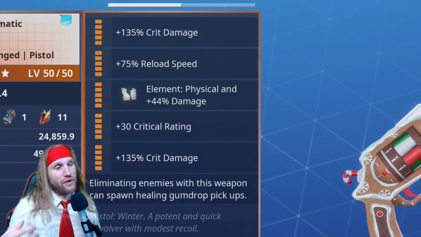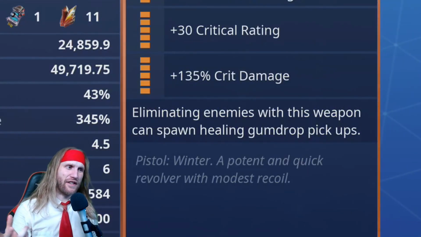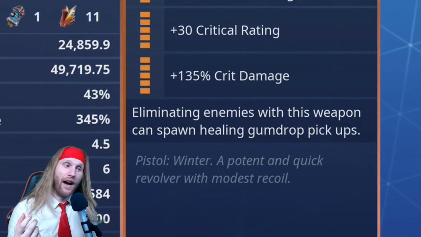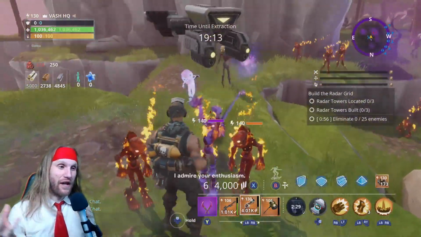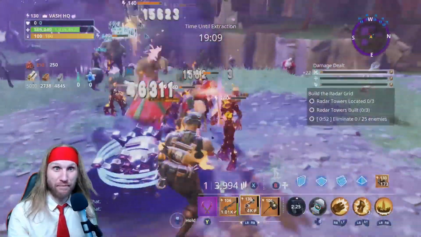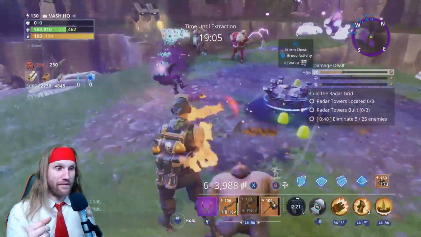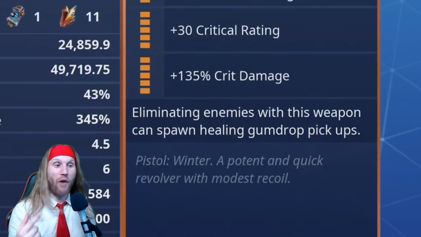So the really defining feature of this gun is that it eliminates enemies and turns them into candies. At least sometimes. That's the big draw for this. It's like a candy corn LMG. When you're killing stuff, some of them will turn into gumdrops, and you can pick them up and heal yourself, or your teammates can pick them up and heal themselves. So it's really good. It's a winter pistol, potent and quick revolver with modest recoil.